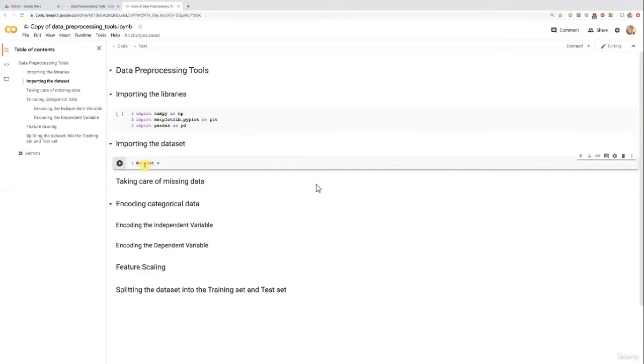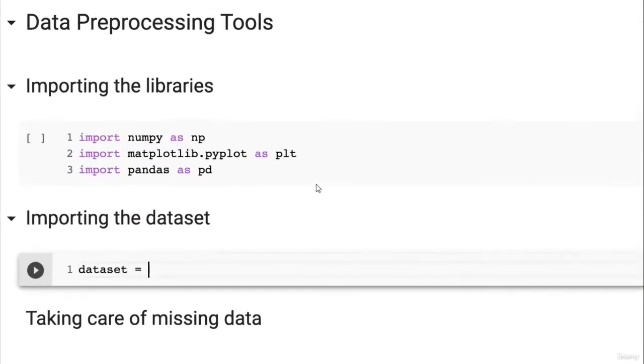In order to create this data frame, we're going to call a certain function by the pandas library called read underscore csv. We will only have to input the name of the dataset with the extension. Since we're about to call a function of pandas, the first thing we have to do is call the pandas library. Since we gave it the shortcut name pd, in order to call it, we need to use pd, and then to call a function from the library, we need to add a dot. It's always done that way, and that's where you can call the function you want to use.